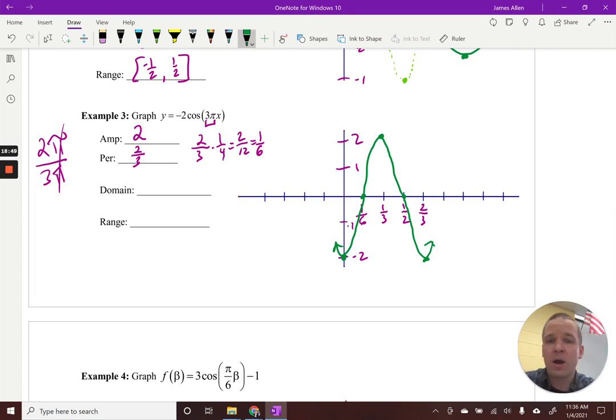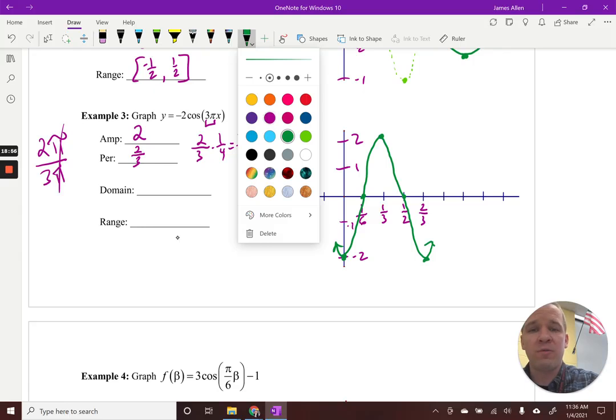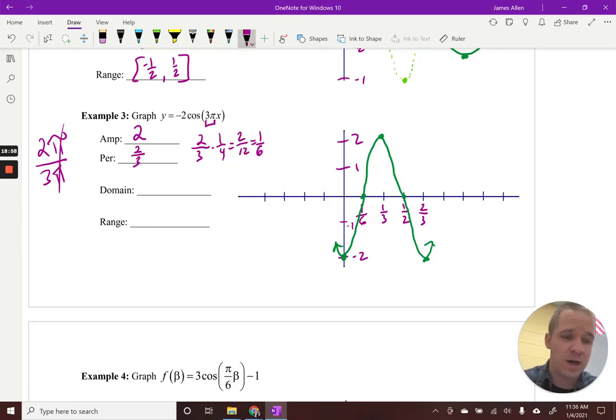All right, so it looks like a cosine function that's been reflected, right? So that's all good. I graphed one period of it. You could graph more if you want, but I'm just focusing on that one period. Our domain, because it goes forever to the left and to the right, is -infinity to +infinity. The domain of every sine and cosine function is going to be just that, -infinity to +infinity.